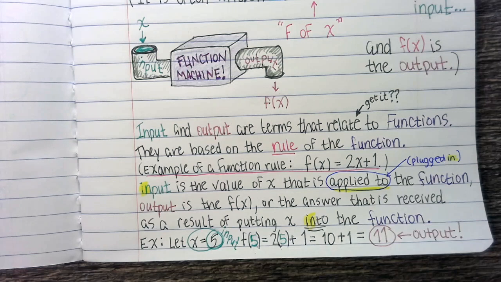Now, when you apply a number to a function, you might feel more comfortable saying a phrase like you plug it into the function. So for example, let x equal 5. X equals 5. 5 is the input we're using. And x is a variable, so you can use different inputs. Your inputs will be selected from the domain. So you put in a certain x value. In this case, we're plugging in 5.